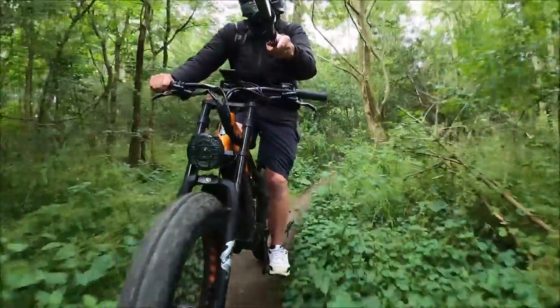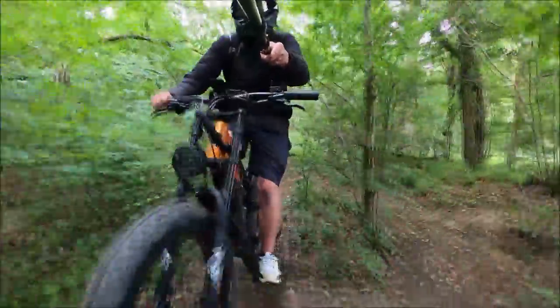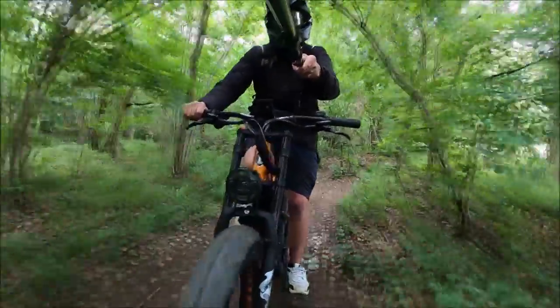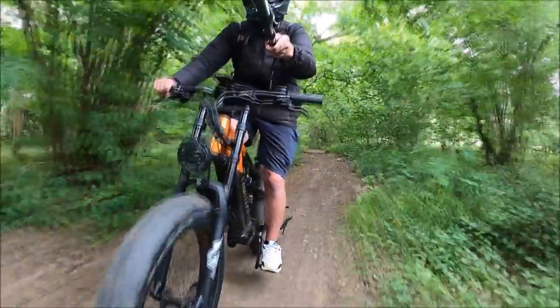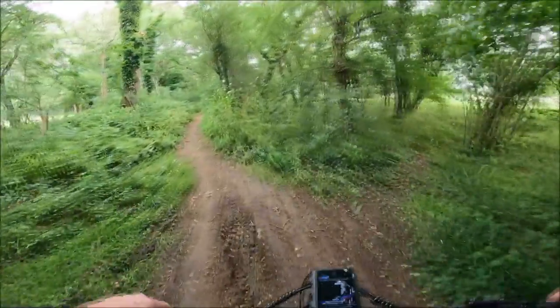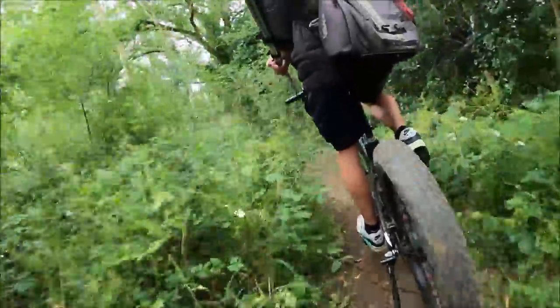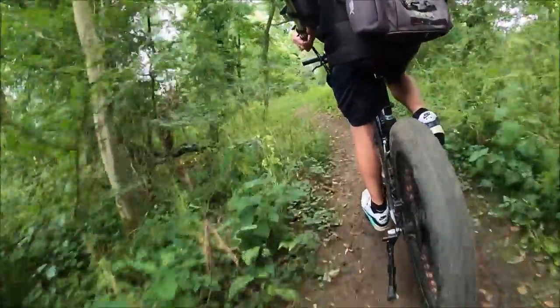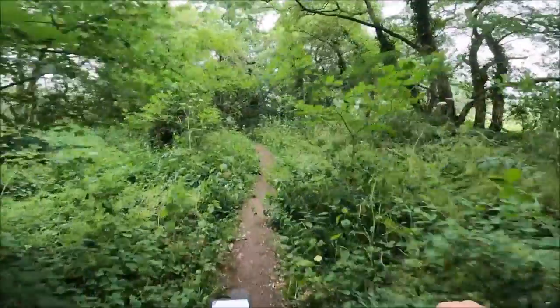First of all, I've nearly got 400 miles on this bike now, so I've spent a bit of time on it. The five dislikes I have do not take anything away from the bike itself and the price — they're just areas I feel could be improved with minimal effort. I'll tell you more in a few minutes when I find somewhere appropriate to stop.